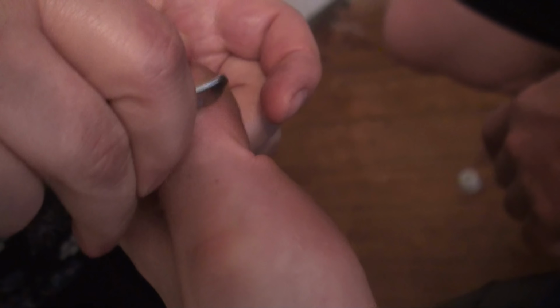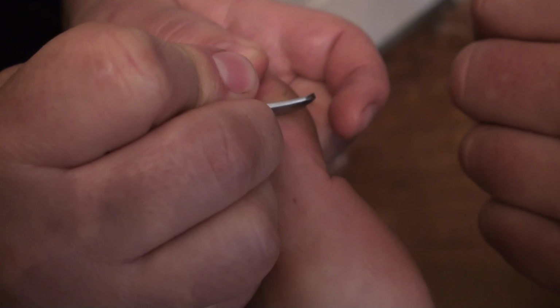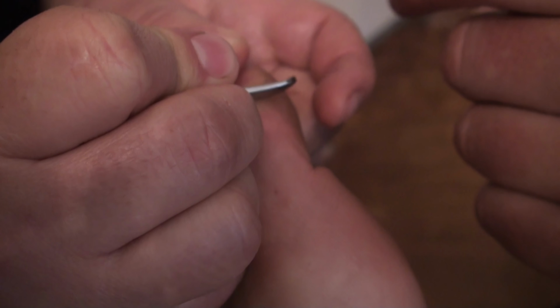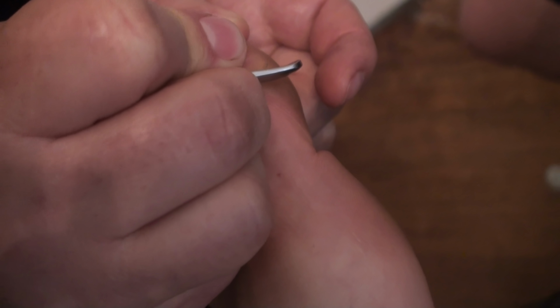Feel the little bits. A lot more like a pin, right? Yeah, and the more, like the point, the edge of it. Yeah, you can do it like that. Oh, yeah, feel little things. The funny thing is, it's easier to feel with that than it is with the other. The thing I was feeling with that, I'm not feeling right now.